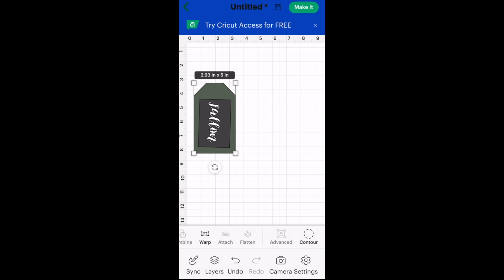This is what I have. I went ahead and sized it to 5 inches, and I'm going to go ahead and click Make It.